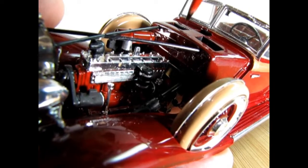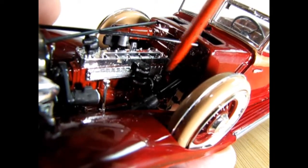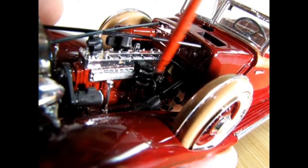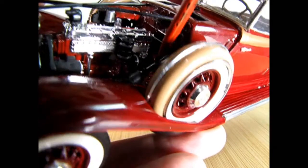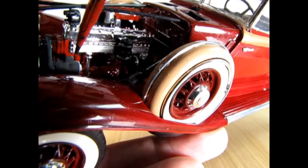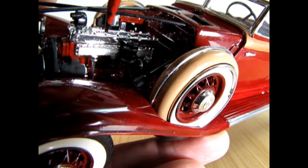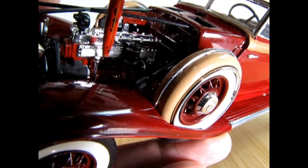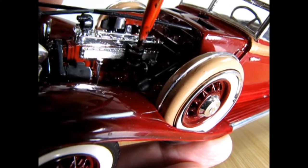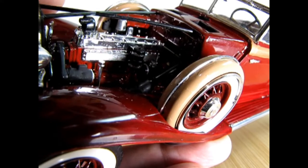Here we have the driver's side of our Chrysler Straight 8 engine, and there are a lot of components down here. You can also see the steering mechanism and the big gear, which is a difficult thing. We have a generator up front and a starter motor, and a lot of other great components. One thing I did notice is that the engine is not painted red on the real cars — it's actually either a gray or a green, as shown in these pictures here.